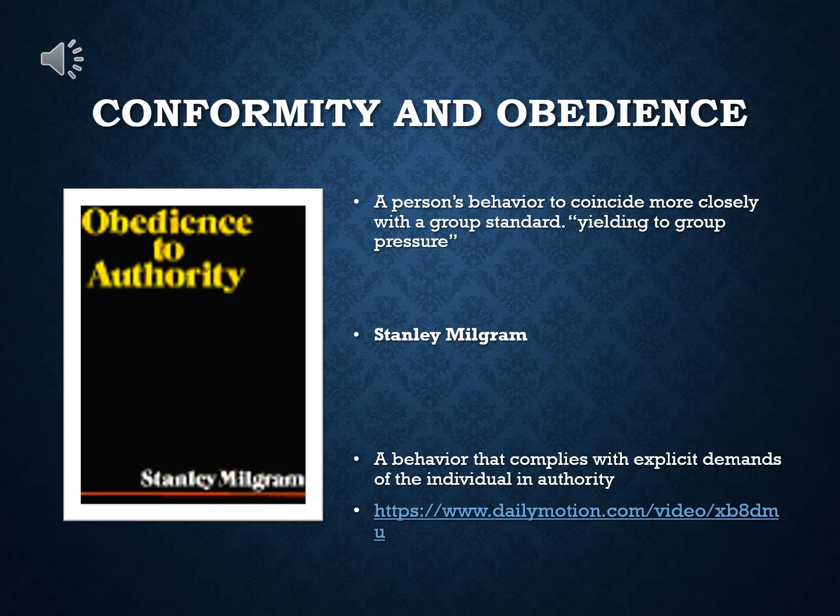So Stanley Milgram is known for his obedience to authority experiment. Obedience is a behavior that complies with explicit demands made by the individual in authority. In Stanley Milgram's experiment, volunteer participants were asked to deliver dangerous, painful electric shocks to other participants. The other participants were Confederates, but the volunteer participants did not know this. Almost 2/3 of the volunteer participants went all the way up, delivering 450 volts of electric shocks to the other Confederate participants.